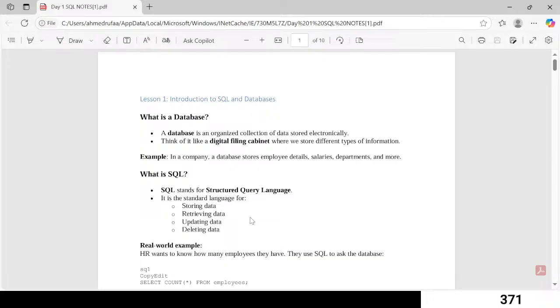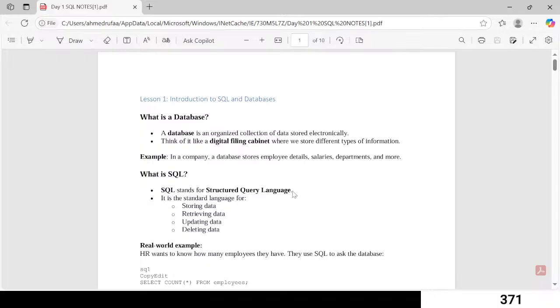Make sure you note it down. What is SQL? Now we are in this part. SQL stands for Structured Query Language. We talked about this yesterday. It has to be structured and it is in query. We saw that we have mathematical expressions, but this one in SQL is different. The query in SQL is in English, right?